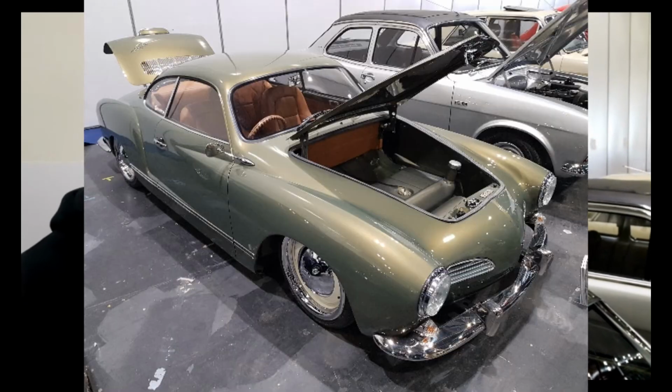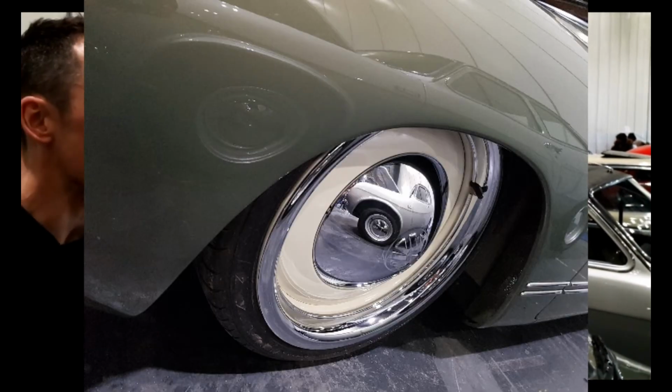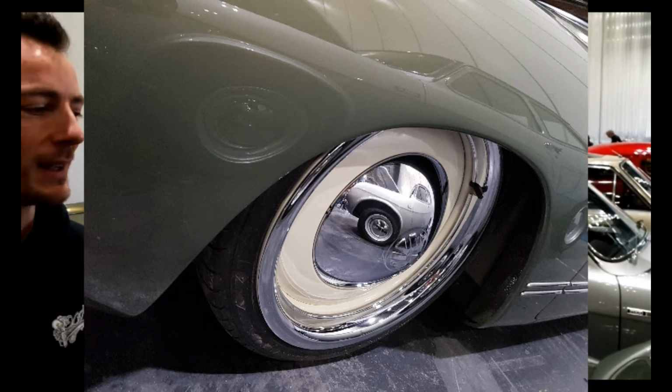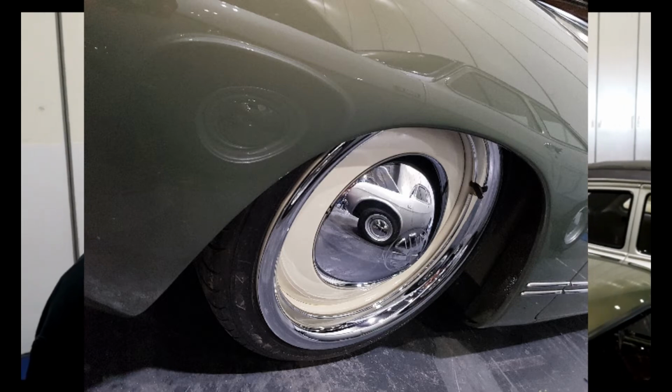But no, the paint is a custom mix by ourselves. We couldn't find a colour that we liked that was special enough and unique enough. So we found a few colours that we liked, did some test panels, and made our own, basically. I could probably sell this by the litre, but I've promised never to paint another car in this colour. So this is the only one in the world in this colour now. So it's quite unique.